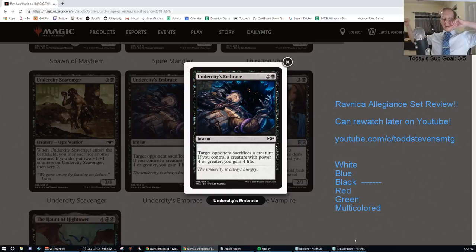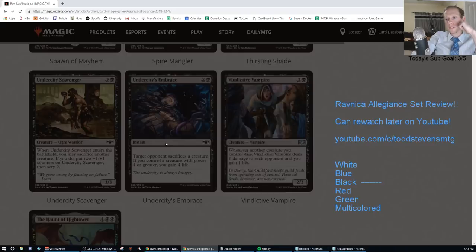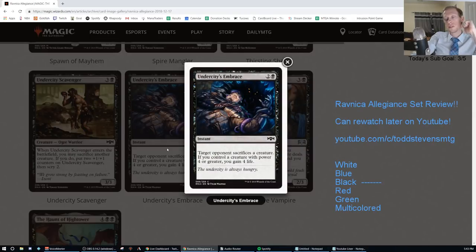So it's an instant speed sacrifice effect. Is that better than other things? We talked about how good the removal is in black already in standard. I think this is still just an F, honestly. I don't think this is going to see any play. I think Plaguecrafter is just much, much better than this because of all the things you can do with Plaguecrafter and everything. I don't think this sees any play at all. I think this is just F.